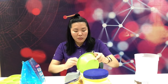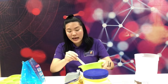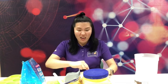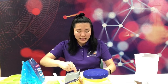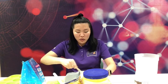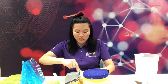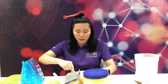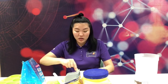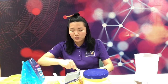Now, once you have it in the mold, it might take a little while for it to firm up. In fact, I like to add mine to the fridge so that it gets nice and hard, and it also hardens a lot quicker than if you just leave it out. But you can also just leave it out if you would like. That also totally works. It's not going to damage your bath bomb if you just leave it out or if you put it into the fridge. Although keep in mind, if you put it in the fridge, you don't want to leave it in there too long because that could damage it. It might get a little too firm and brittle.